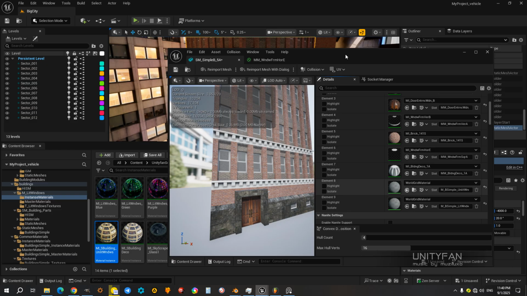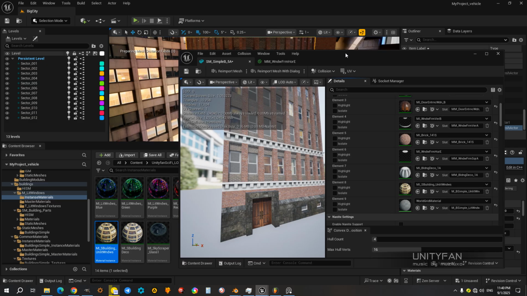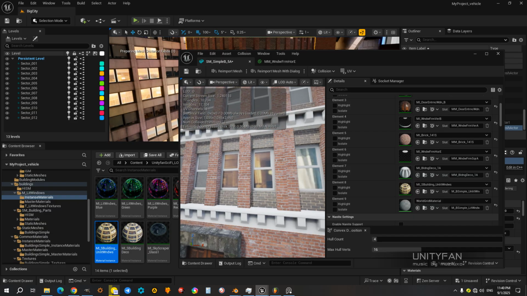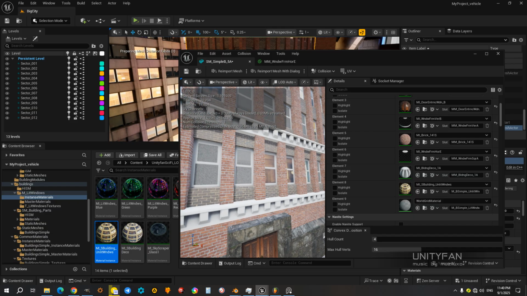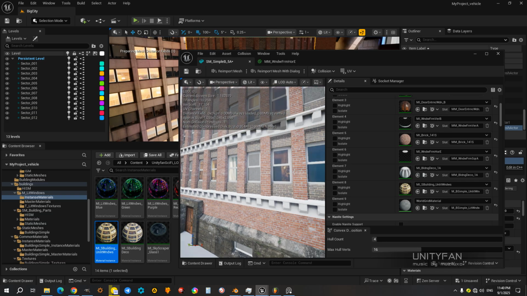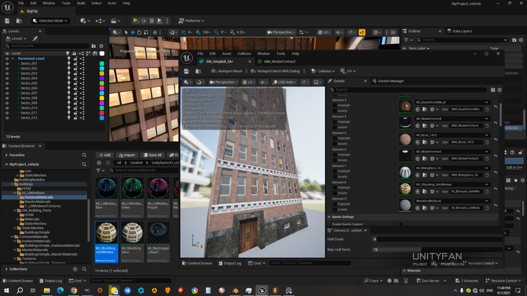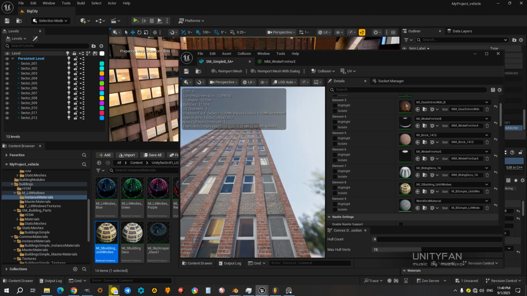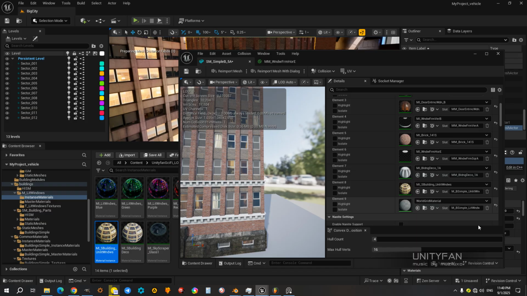Come on. Nothing is going on. Again, it's stuck. So weird. Why unlit windows have a... so weird.